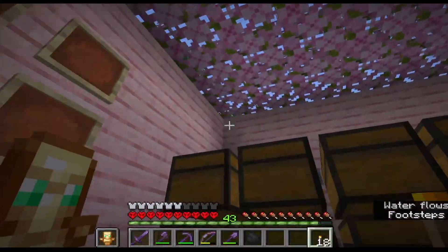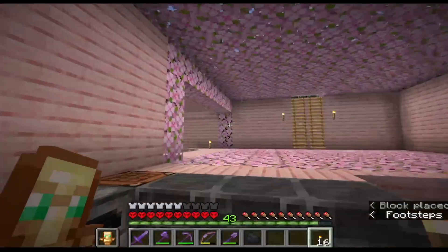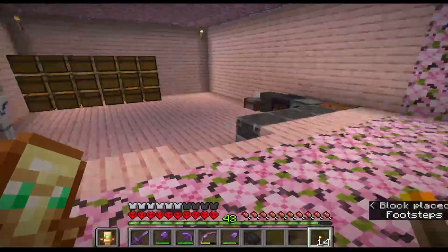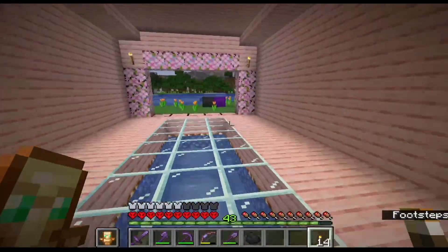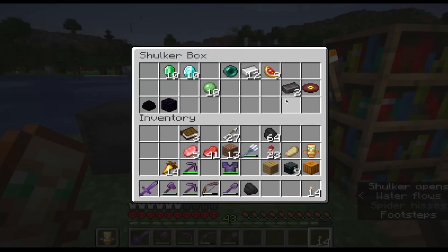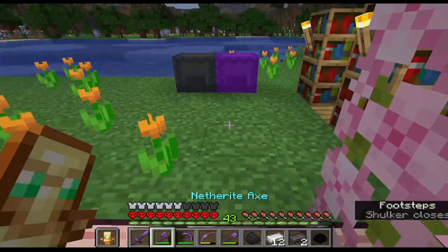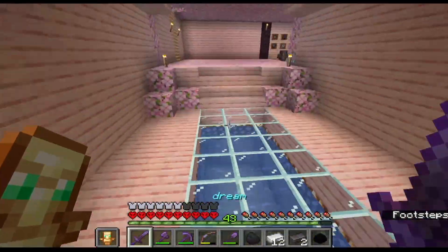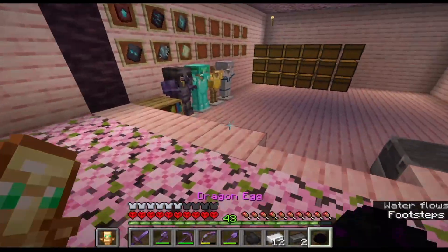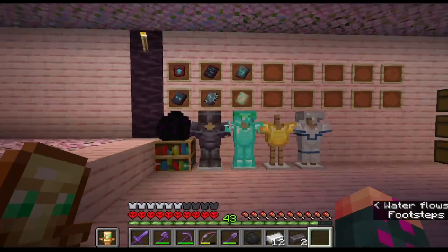Some on our working collection area — one by the chest there, one there, one here, and one there. Alright, that's looking mighty fine, all nice and lit. Got the rest of our stuff — a dragon egg, Pigstep, glistering melons. What do you even use glistering melons for? I know you can brew some potion with them, but glistering melons — you can't even eat them. We gotta find a place to put our dragon egg — right there. It fits in well with my collection.